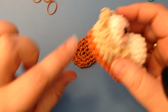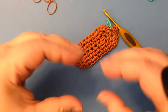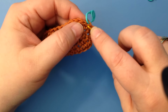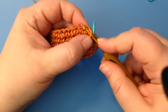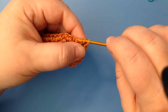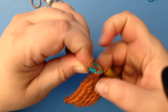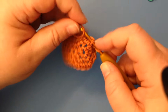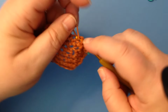Now what we're going to do, still using the caramel bands, we're going to start moving our basket up, and we're going to work in the front post. So push your hook through your first stitch and then back through the second, so you poke up this little post here, and we're going to go through and do a single crochet and move your stitch marker to that. All right, so that's number one. Let's go around. And we're doing this all the way around, just a single crochet in this post that's at the front.